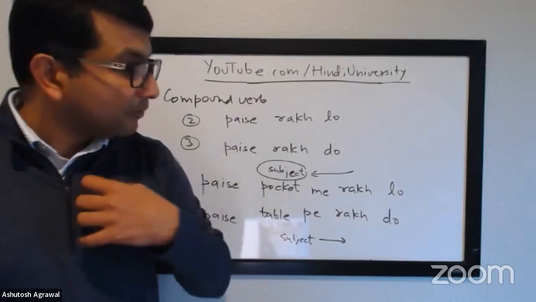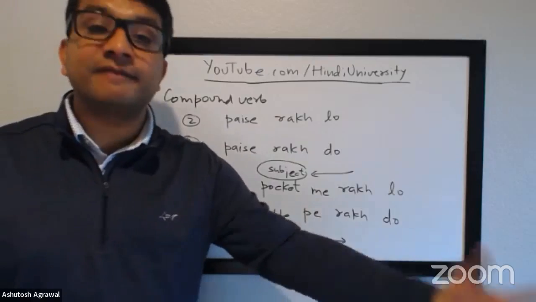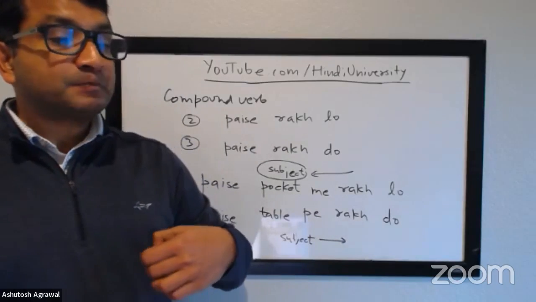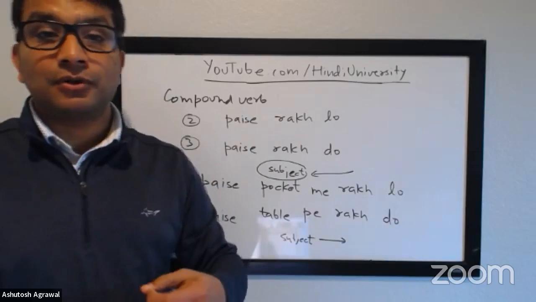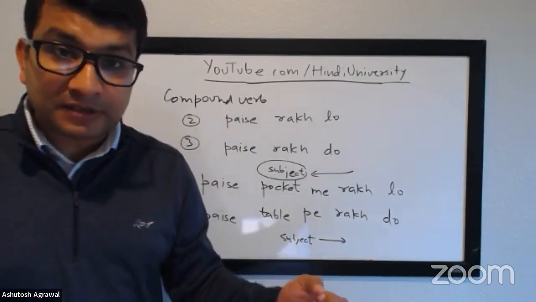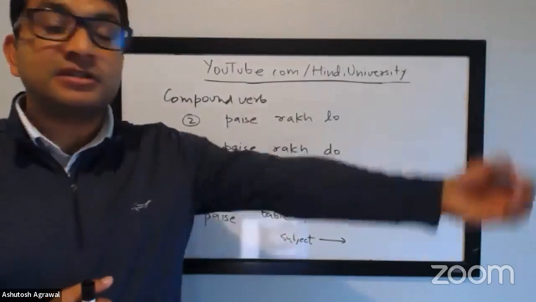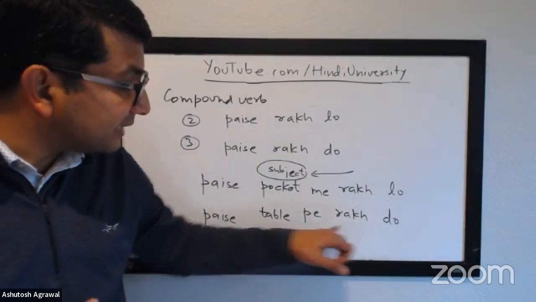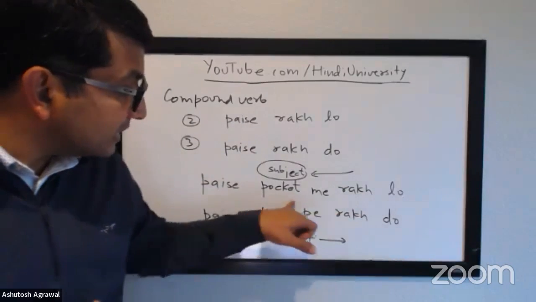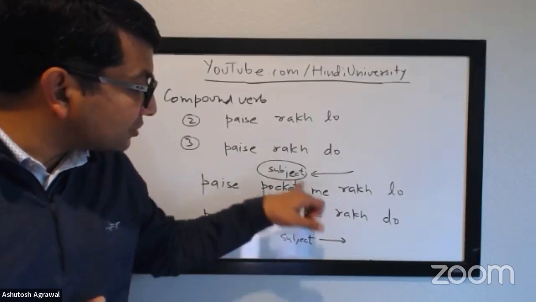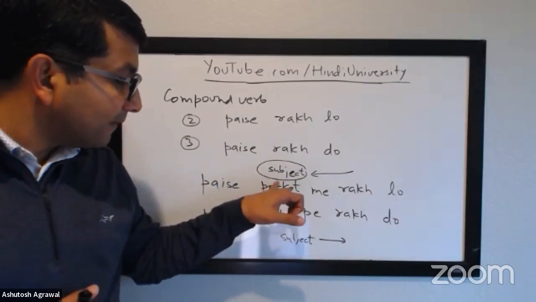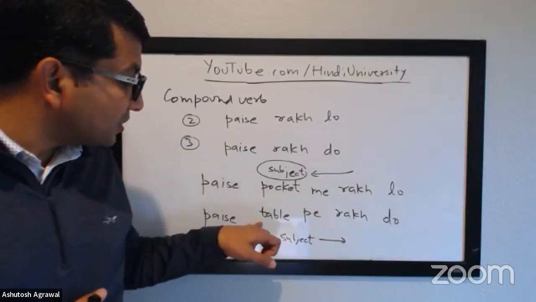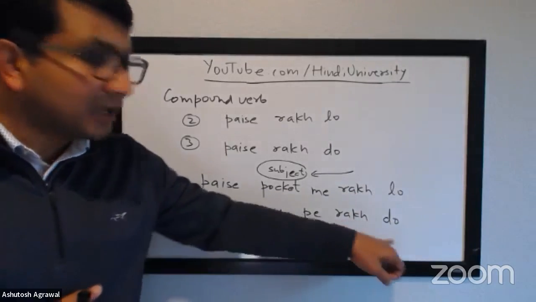Versus when I give, मैं gift देता हूँ, मैं खाना देता हूँ, मैं पानी देता हूँ, I can give multiple things, right? It's away from me. And this is like पैसे table पर रख दो. So it is giving the notion that the pocket is close to the user. And that's why पैसे pocket में रख लो versus पैसे table पर रख दो.